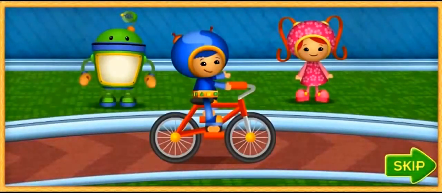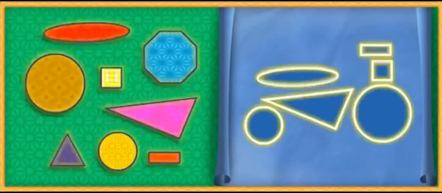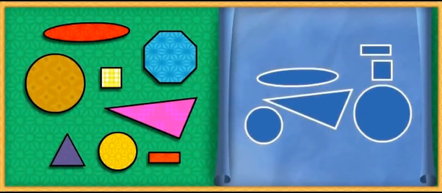Here's a blueprint for our new bicycle! Umi friend, we need your help to find the shapes to build our new bicycle! Find the shapes that fit the blueprint! Click a shape to pick it up! Then click the right space on the blueprint to set it down.